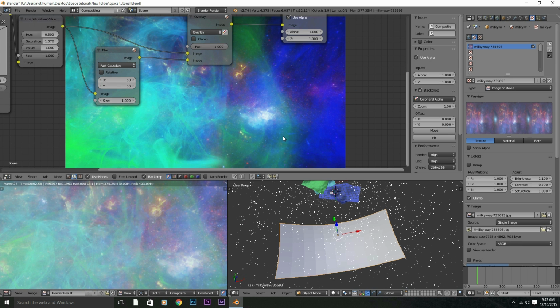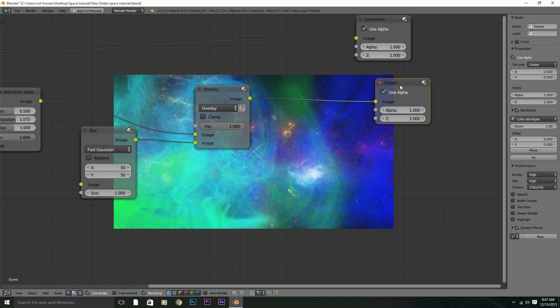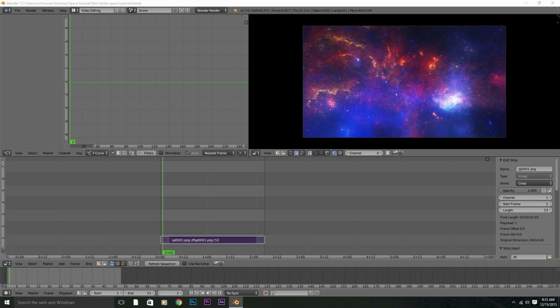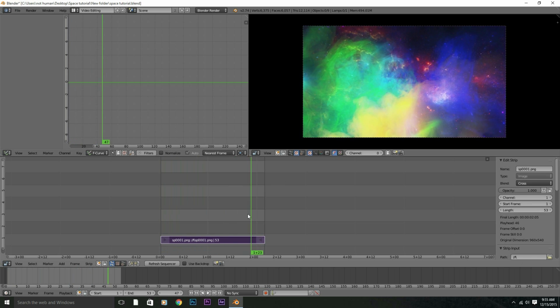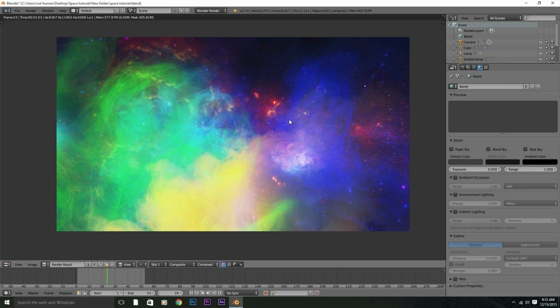That's looking better. Oh, and these render super fast, so you can even do a test render right here and see how it looks. I think I might do that real quick. Alright, so that finished rendering, and we can see what it looks like right here. And it's looking pretty good and colorful. And it just occurred to me that I forgot the spinning galaxy part of the tutorial in my original. So I'm just going to add that real quick. I can show you how easily you can adjust and change this.